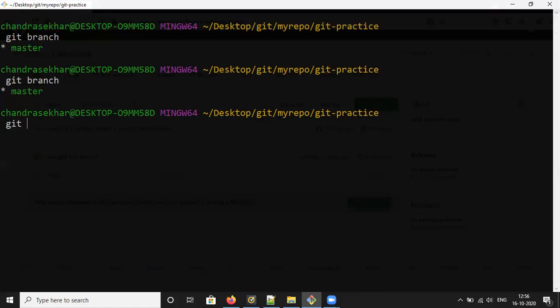git branch -m moves the branch, similar to renaming; we are moving the branch name to another name. We'll discuss one by one.